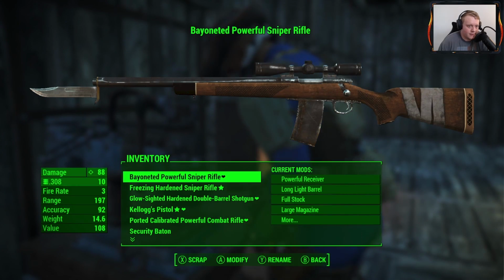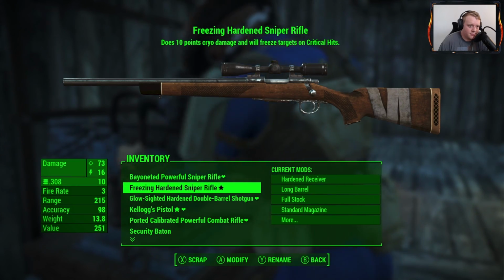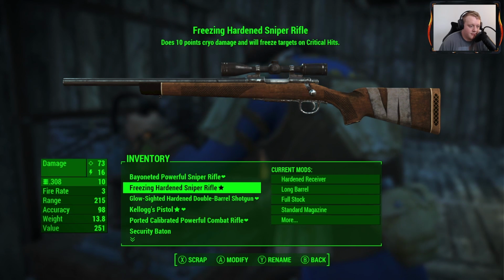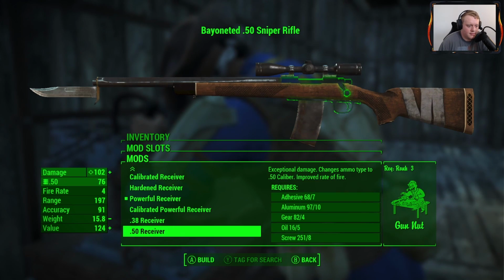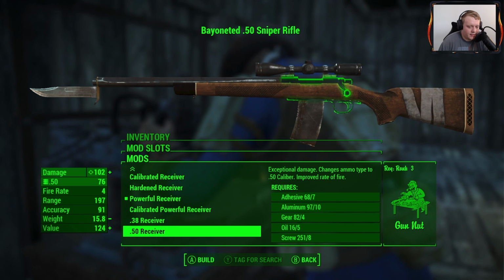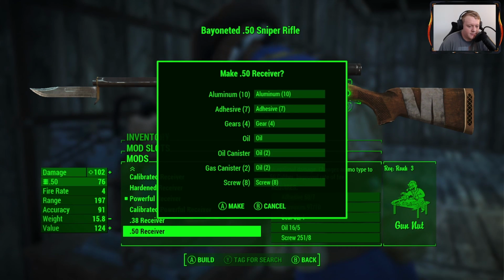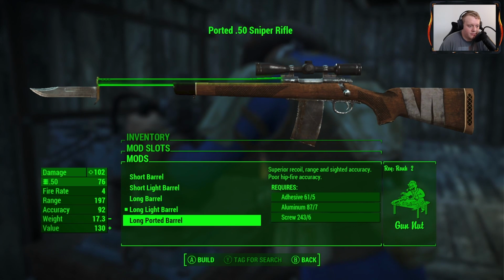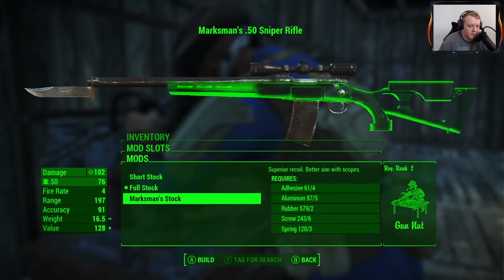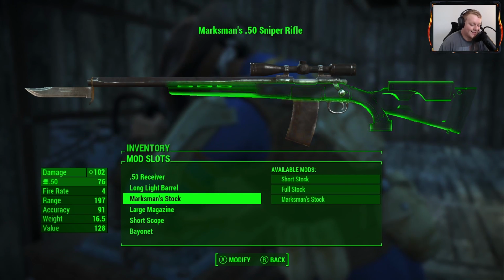So right now I'm rocking a powerful sniper rifle. It looks like I have a not as cool one. Let's see if I can upgrade this a little bit more. Oh, I can go 50 cal on this one now. Might as well, let's do it. Long ported barrel. Marksman stock, if you will.